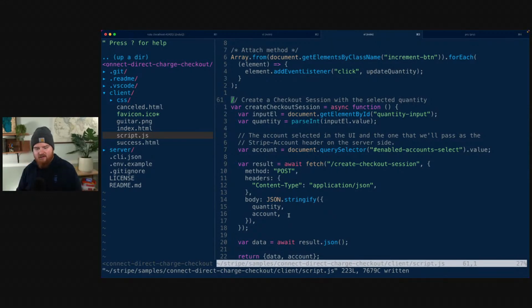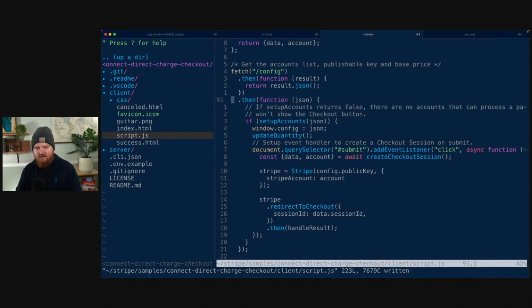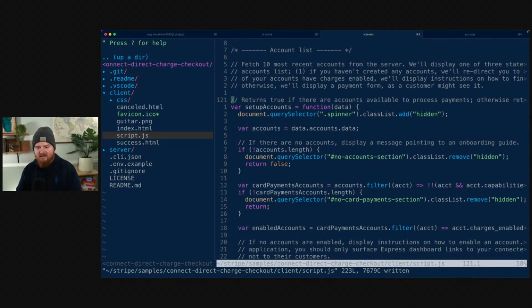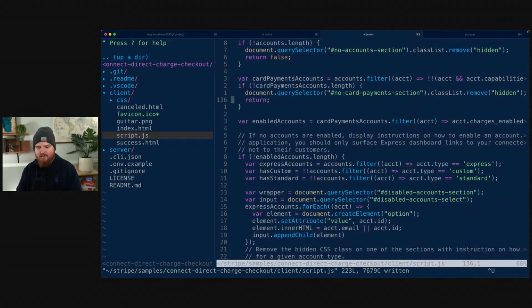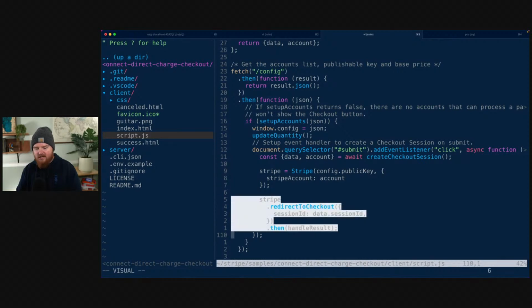Then we're waiting for some data to come back. And then we're using that data in order to create a checkout session. And that checkout session is then being used to call redirect to checkout right here.